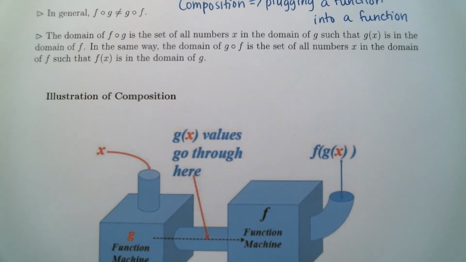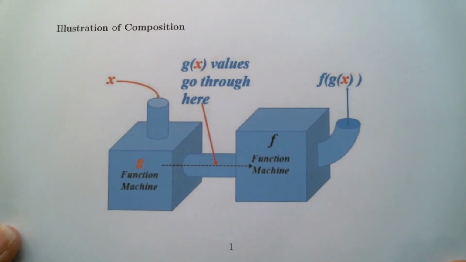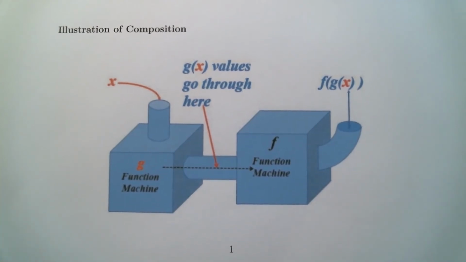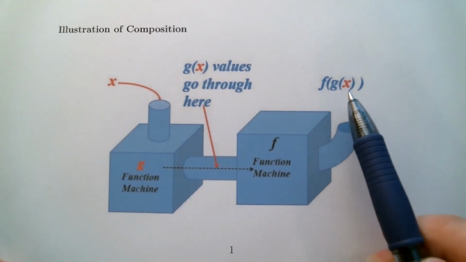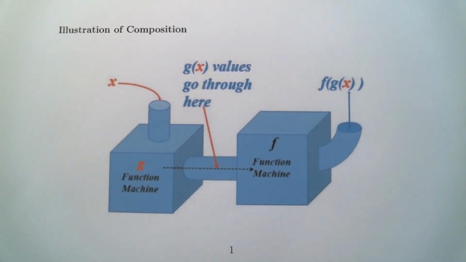All right, last thing on this page is a function machine. It is an illustration of composition, specifically the direction f of g of x. We're dealing with functions here, so you've got f and you've got g. They're two separate functions. You are going to plug something in and get something out. When you form that composition, you get a brand new function, so you can plug something into it and get something out.